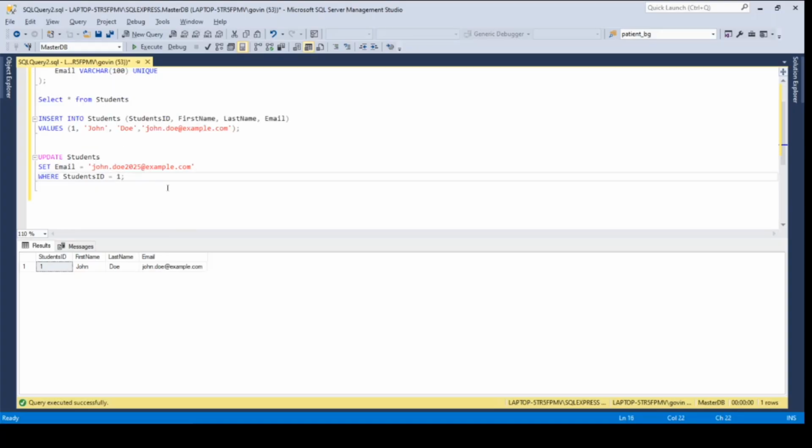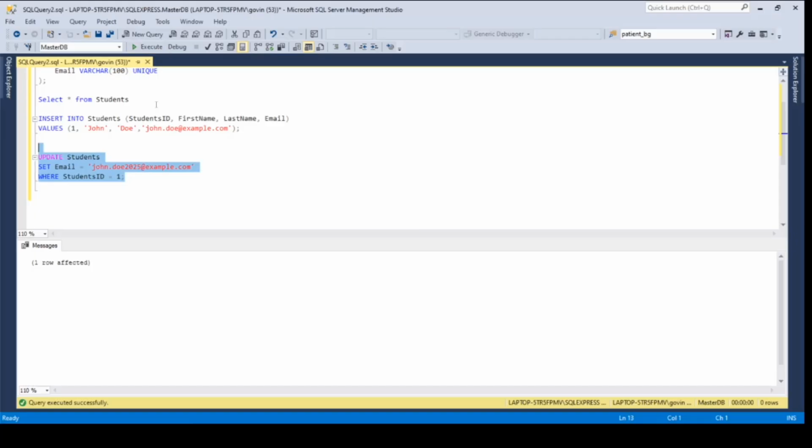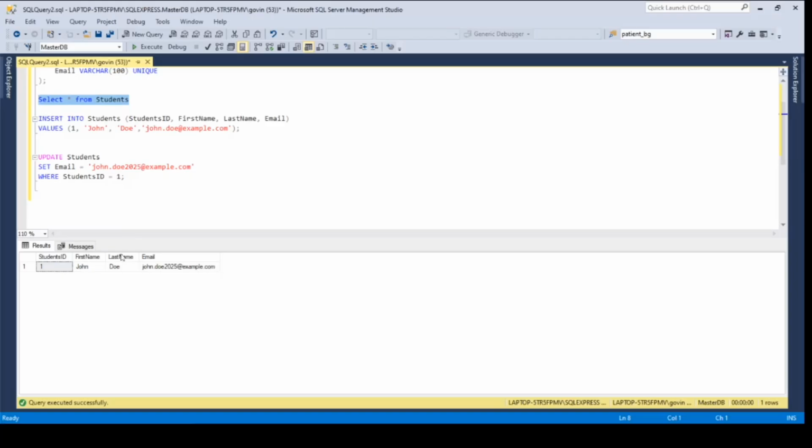Here we will update the students table where student ID equals 1, updating the email ID. Previously we have John Doe @example.com, and here I am updating this with 2025, just a small update I am doing, and we will execute this. The row was affected, and we will display this with 2025. Now we will insert another row for deleting.